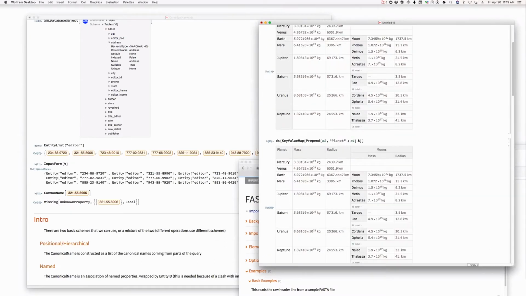Okay, now we have the planets as a column. Oh, okay. Now we also need to explode the moons. So to speak, yes. Yeah, okay, I get it. And we've got to move the moons down into this next hierarchical level. Yes. Let's not take our time to do this right now.